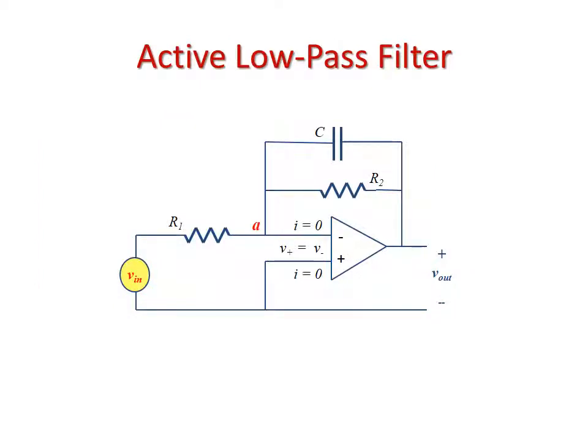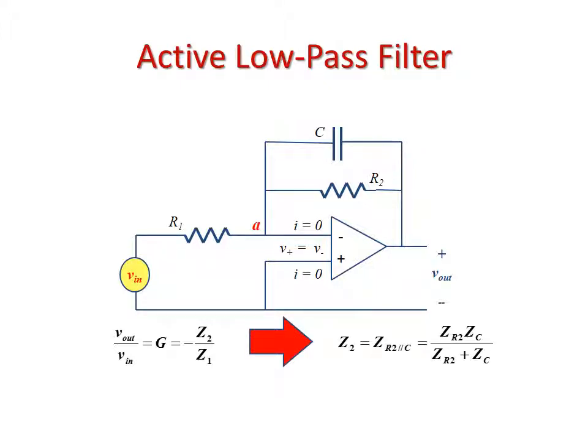So here we have an op amp version of an active low-pass filter. You're going to see it's actually very similar to what we did previously. We're going to have our op amp in there, which is just going to be an inverting signal op amp. And then we're going to put a capacitor in parallel with that R2 resistor. For equations of this, we're going to look at our gain equation. Remember, we're still going to use our impedance between the two to get our gain, V out over V in. So we're looking at the impedance between Z2 and Z1. And Z2 equals the impedance of R2 in parallel with C.